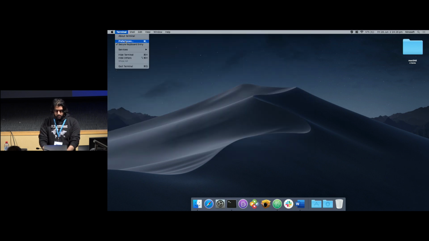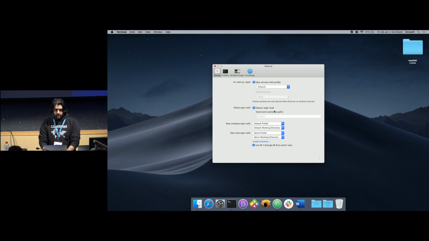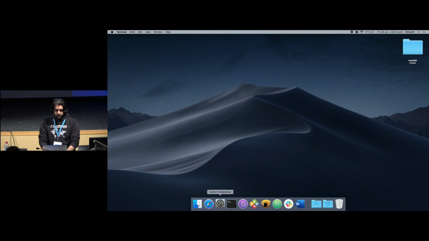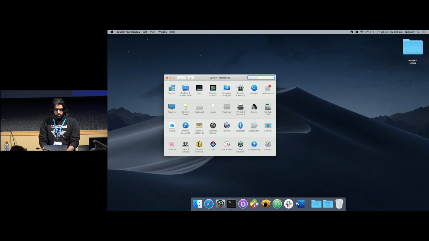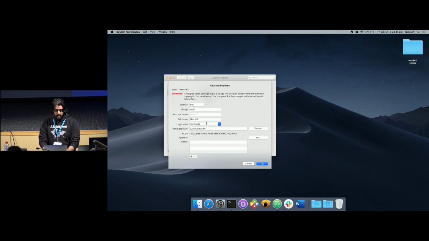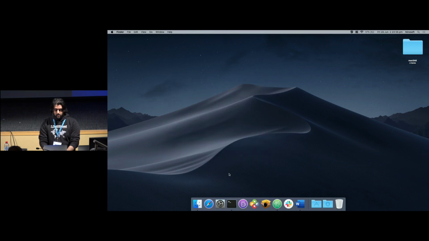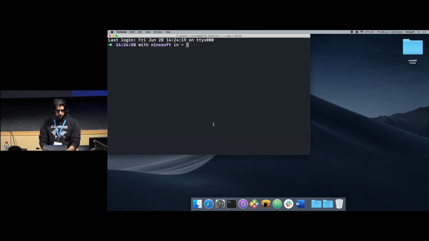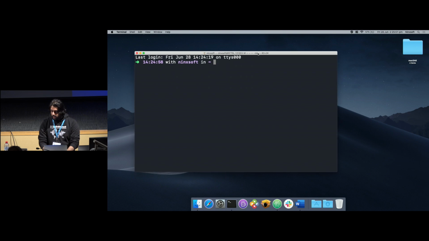That's one way you can switch to Zee Shell. Another way you can do it is, I'm just going to reverse this, and we're going to set it back to our default login shell. If I jump back into System Preferences, Users and Groups, and unlock Advanced, you can set it here. So this will pick up all the built-in ones. Again, you can specify whichever one you want. If you've installed third-party ones, in this case, I'm just going to go bin Zee Shell. Okay. And now when I open a new terminal window, I'm already there. I'm in Zee Shell, ready to rock.